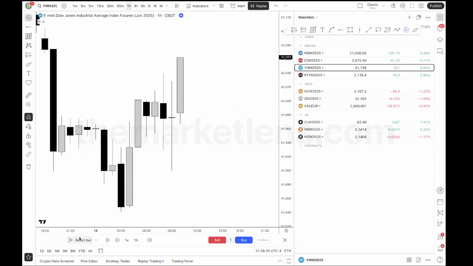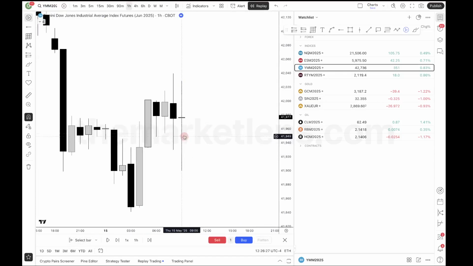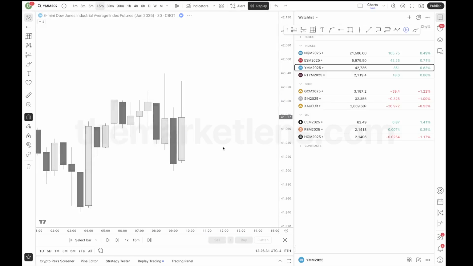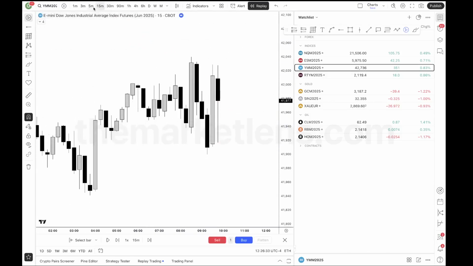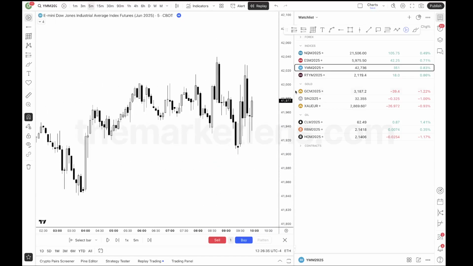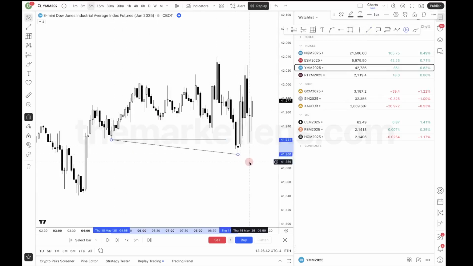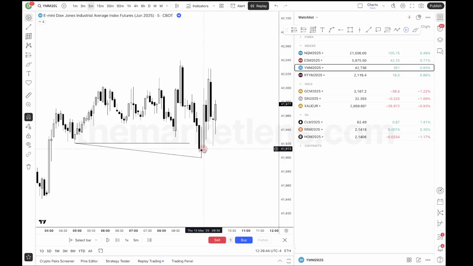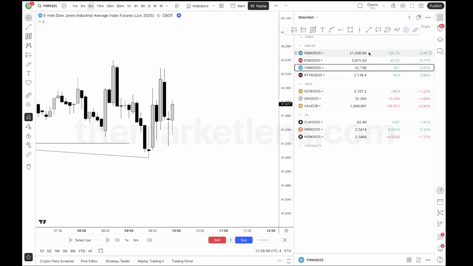And we see that 9 a.m. reversed here. See how 9 a.m. reversed? Now check this out. Look on the 5-minute chart here. You're going to see that we take out this low, which is an SMT. We do this prior to 9:30. So if we do this prior to 9:30, what should 9:30 do? It should expand, right?